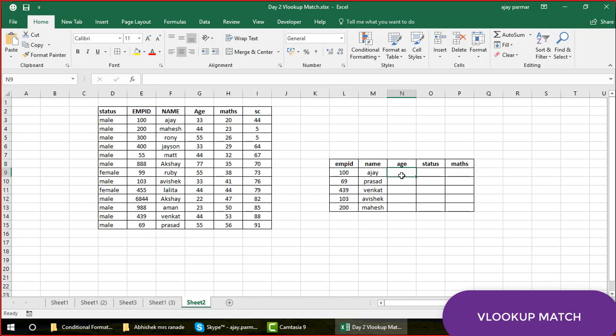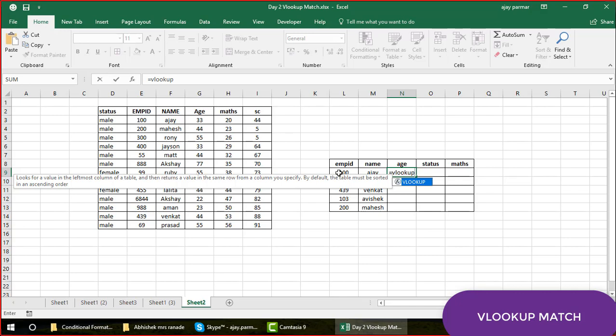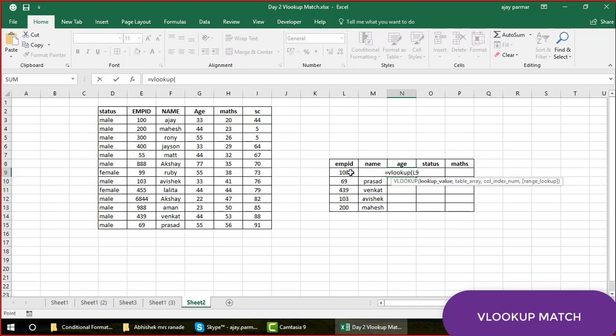Before you use the VLOOKUP, you have to decide which header you want to use as a lookup, because you now have employee ID and you have a name here. So the first thing is, let's say you decide that I want to use the name as a lookup. So you start using the VLOOKUP, you go and select the name, which is M9. Now when you decide to use the name as a lookup, please remember in the main table that name should be the first column of your table, like this.